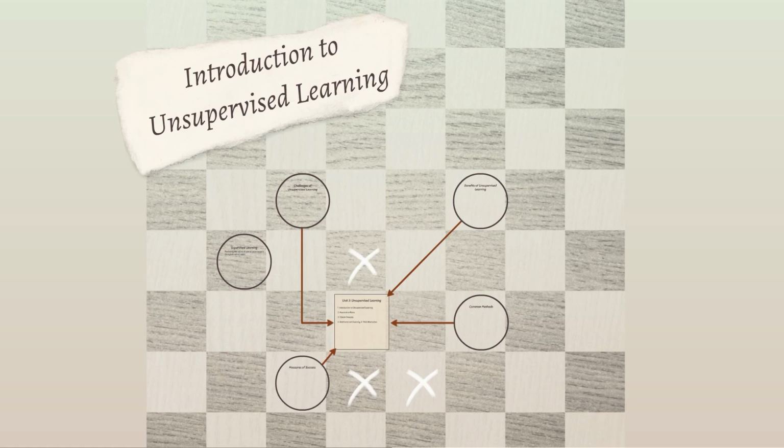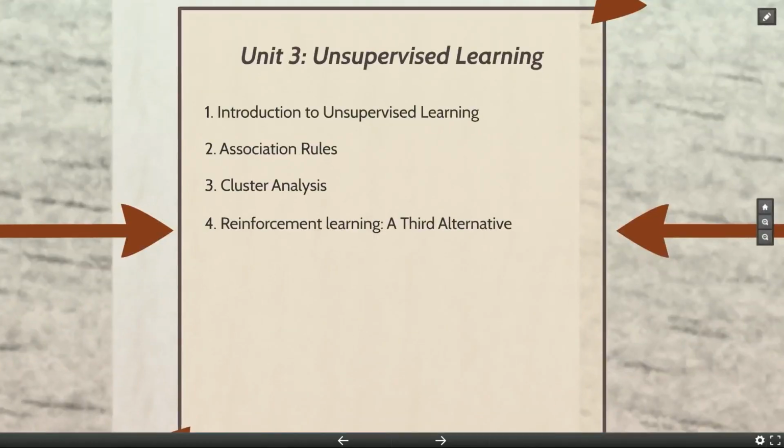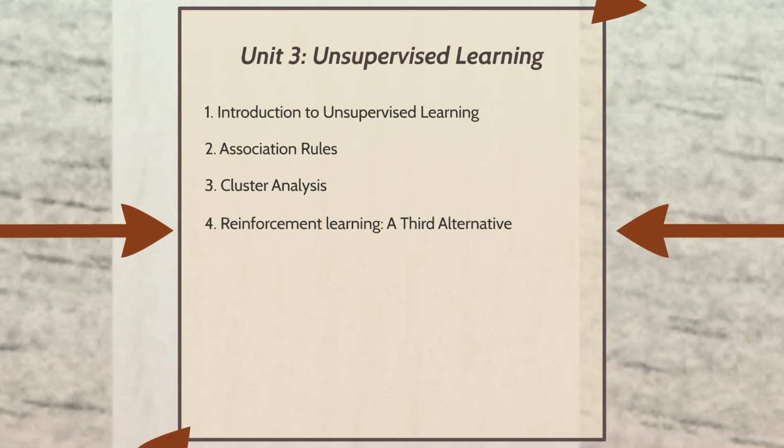But for now, let's take a quick look at the unit overview so we can understand what we are going to be doing over the course of the next few videos. All right, so this is just video 1, and it's going to be a quick introduction to unsupervised learning. This entire unit is actually going to be a little bit quicker than especially Unit 2, which was on supervised learning, simply because unsupervised learning is less common and has less stuff to cover than supervised learning. So, video 1, quick introduction.